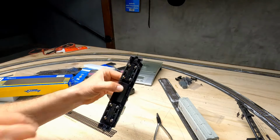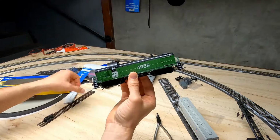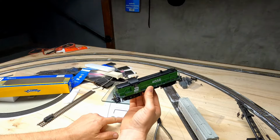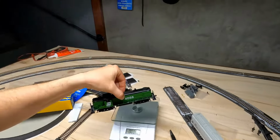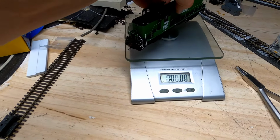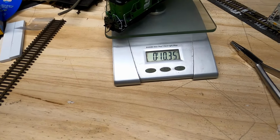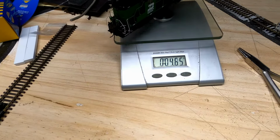One last thing. Let's put it on the scale. It's not super duper heavy. We'll see what it weighs in here. Zero out the scale. Ta-da. And the verdict is just over 10 ounces.